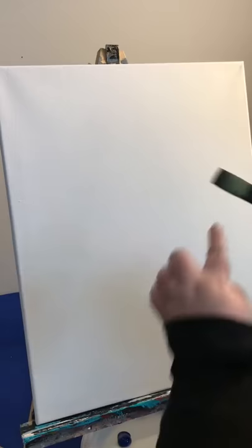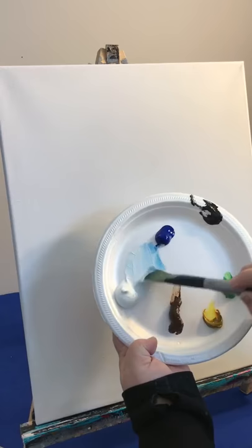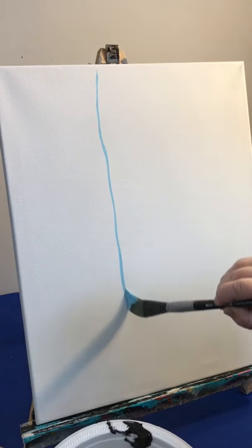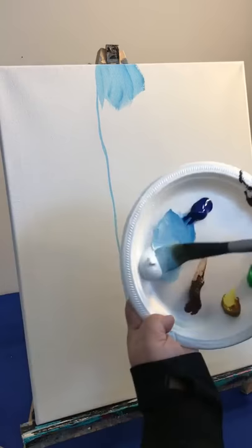The first thing I'm going to do is find where my tree and sky are going to be. I have water on my brush and I pull a little bit of white out and a little bit of blue in with that, just so we start making a little bit of light blue. That's going to be our sky color. I know my tree is going to be a little less than half the width of my canvas, so I'm just going to make a little line down. Everything left of the line is going to be my tree, everything right will be my sky. Then I'll start to fill in my sky light blue — this is our white and blue together.